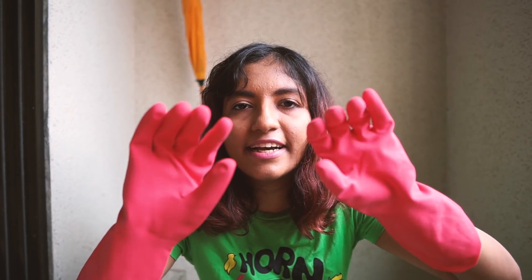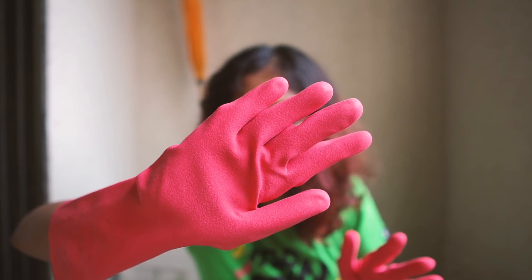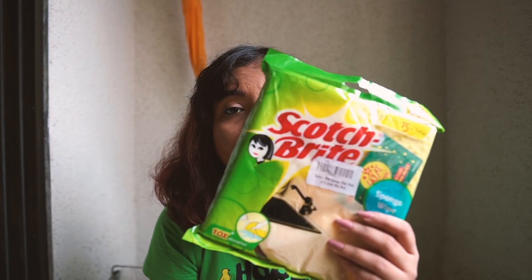The medium gloves are slightly loose — there's a bit of space in each finger. Small would have fit perfectly but would also be tight, so this gives me a little room and my long fingernails aren't touching the ends. These feel a lot thicker than the kitchen gloves and have a texture on them, so when wet they don't become slippery. I like them.